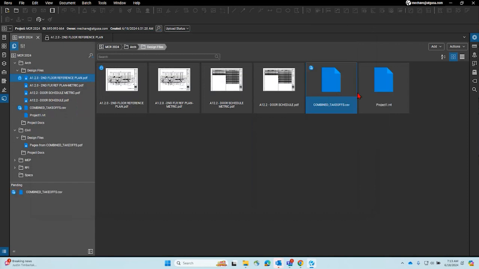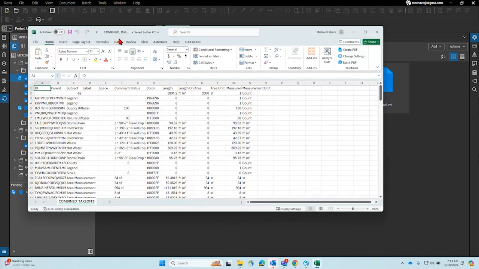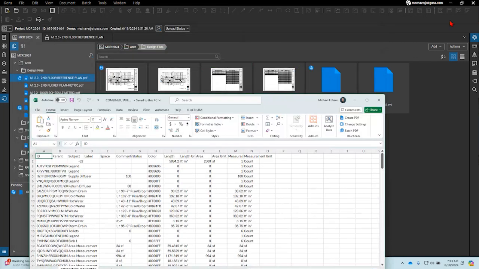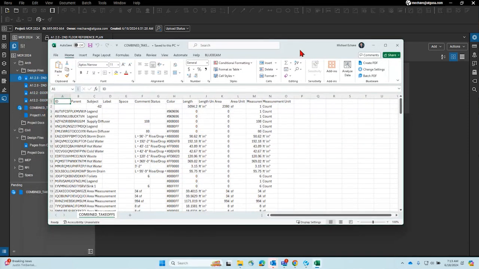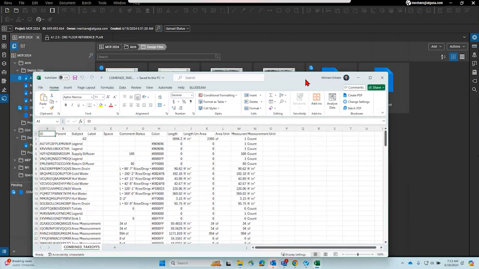The one great thing that was an update for this is if you wanted to open this, now it's not read only, and you accidentally close Revu, because I've done that before, it doesn't lose its saving location. So you can close out Revu, you can save it, it will still save that metadata back into Revu. That happened to me a little bit ago when I was trying that out way back, and it wouldn't actually save. It would require you to save it local. So there we go. So I can hit save.